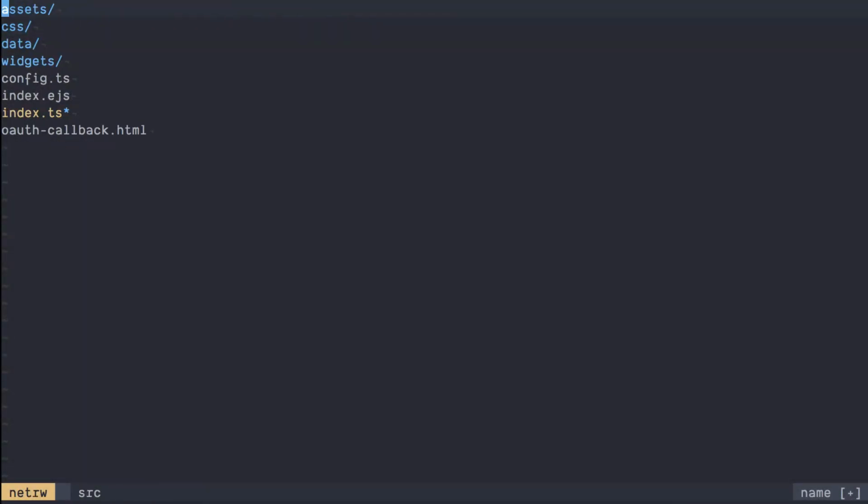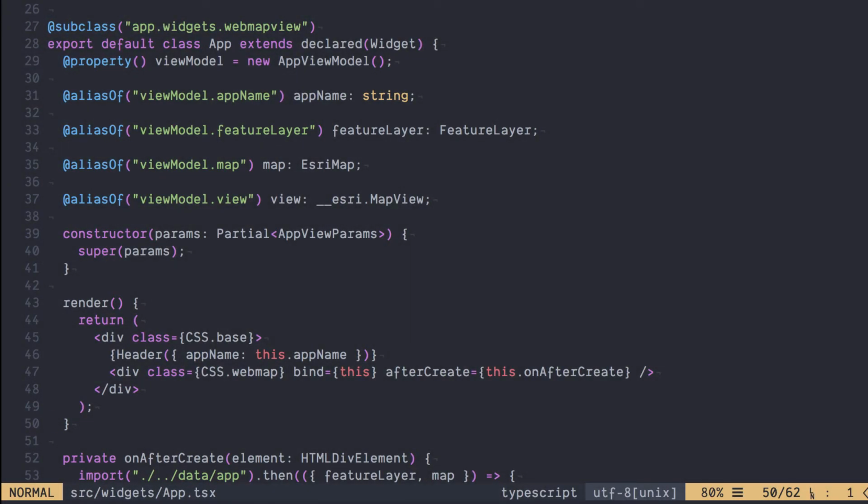Let's go ahead and quickly take a look at some of what we get with our application. As you'll see, out of the box, you're going to get a scaffolded application that you can use to start scaling up to build your own application and customize as you need it.